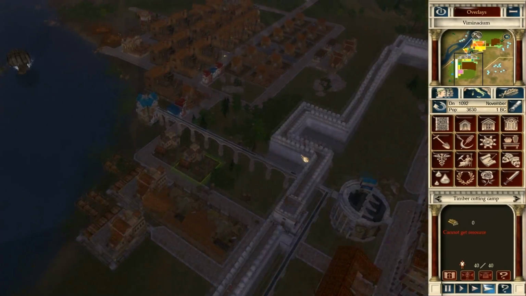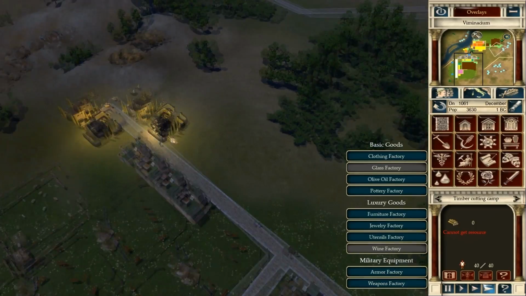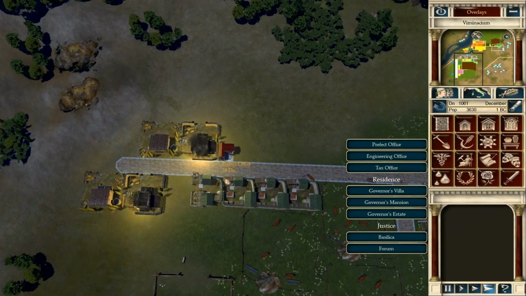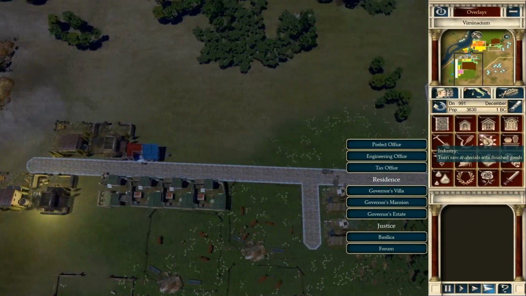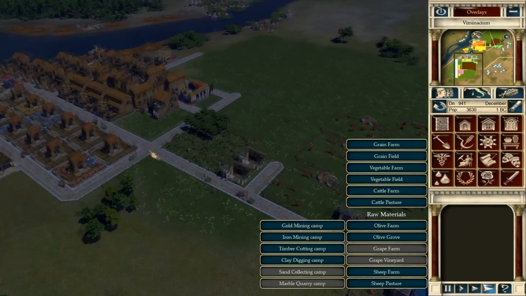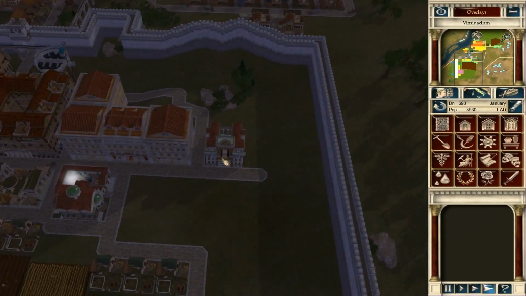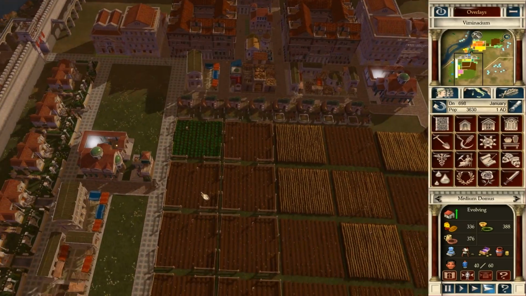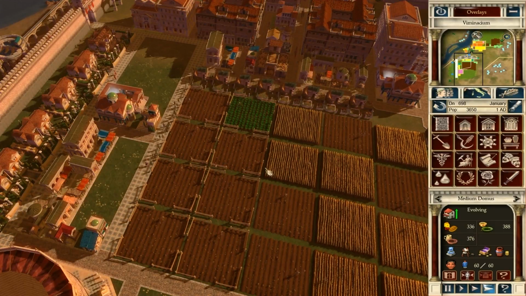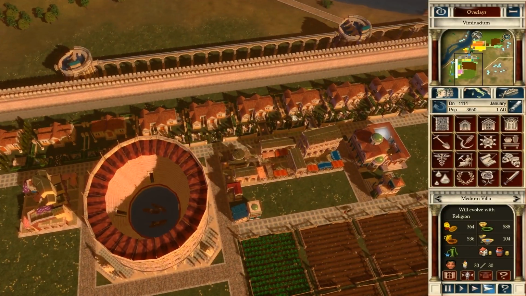Timber! I've chopped down most of the trees, and these guys seem unhappy about that, so that means more timber camps. Another timber camp over here. Oh, shit. Alright, more timber. We need a lot of it, so get that going. Yes, damn straight you're evolving. This was so beautiful, this big, perfect block of farms, and then messed up over here. Oh, well.